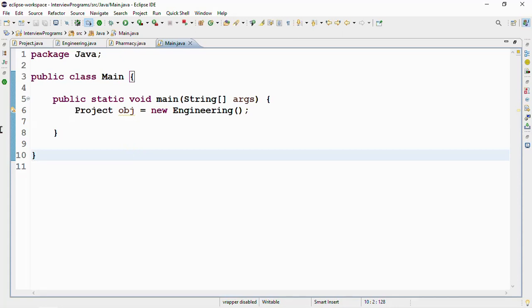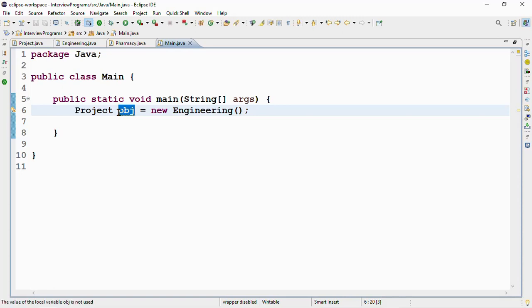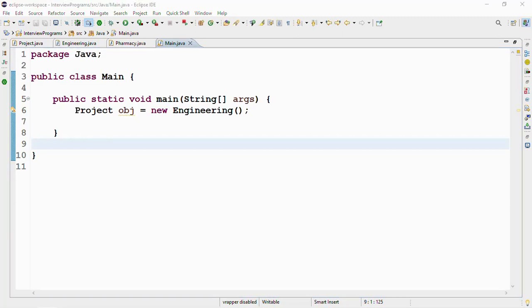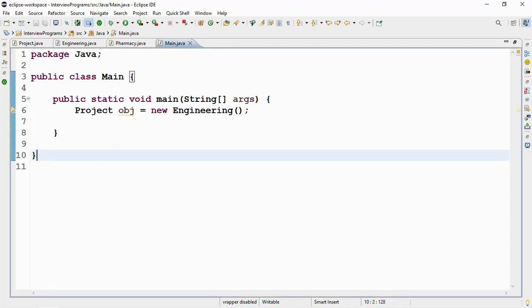I am repeating again. Obj can reference any object that implements the project interface. It creates a new instance of the engineering class using new engineering. This is an example of object instantiation, creating an object of the engineering class.